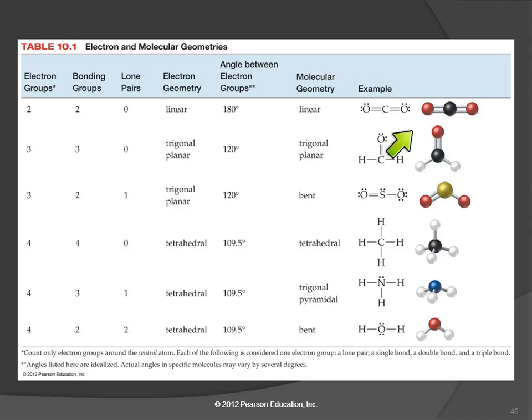When there are three groups, you can't be 180 degrees apart anymore, because if you put the third one down there, you'd have a 90-degree angle. So three groups form a triangle shape. This example also has three groups — a double bond, a lone pair, and a single bond. The lone pair forces the two atoms to be closer together. So you look at the number of electron groups and decide how they can get away from each other. There are really three options: linear, triangular, and tetrahedral. Then if there are lone pairs, make them invisible.